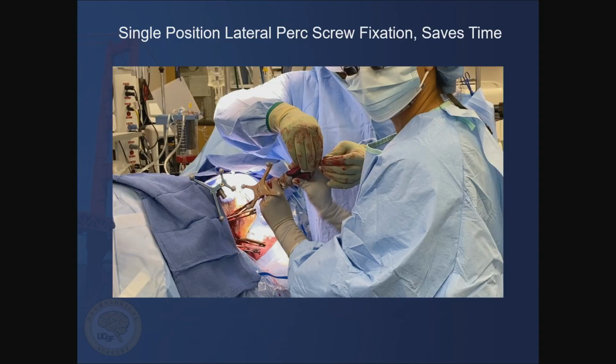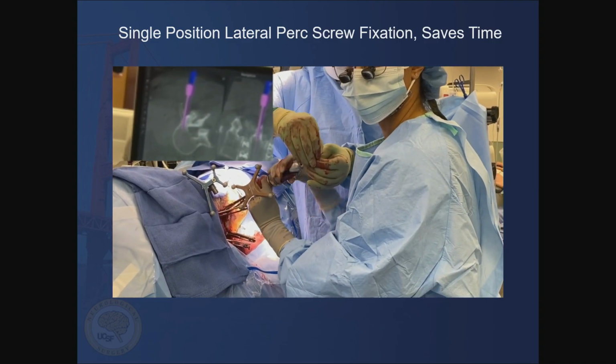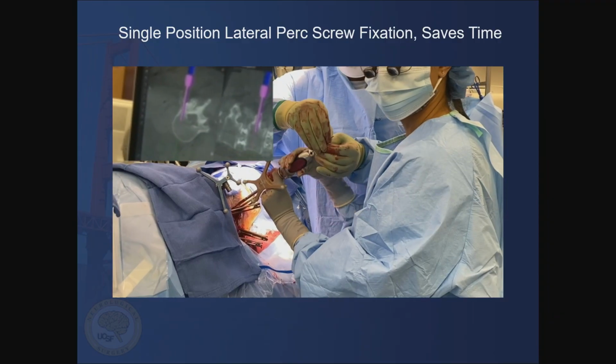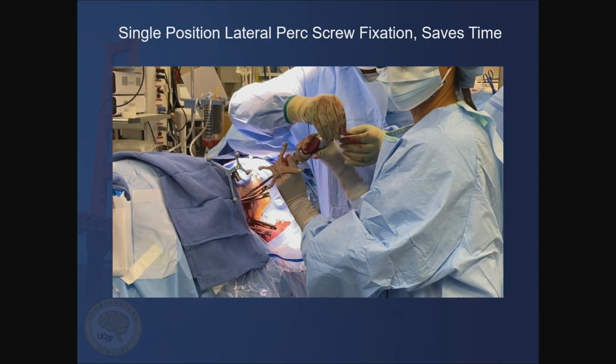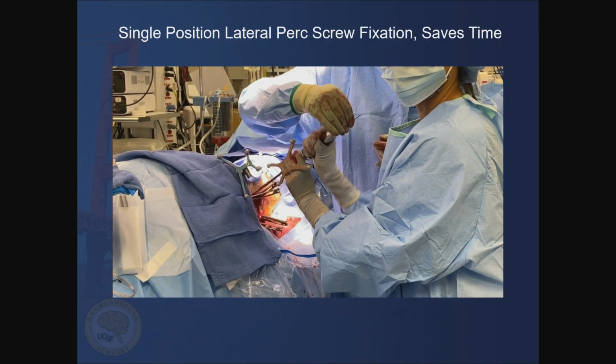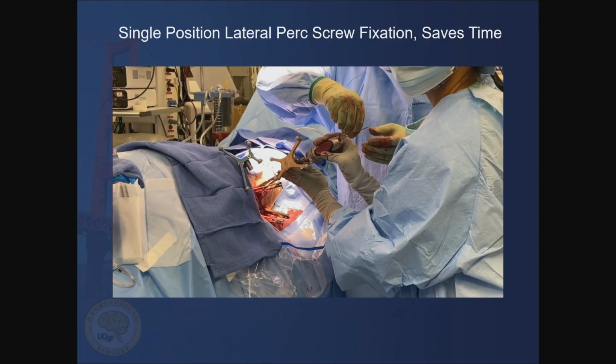So, you do the lateral. Here's the perk. I don't know if the video will play, but maybe it will. This is one of our residents putting in the perk screws with the patient on their side. There's no flipping, actually. We just do the lateral and go straight to the back side. We navigate everything in order to get everything done in one stage. Fairly quick surgery. You can see there's not a lot of blood loss going on here.